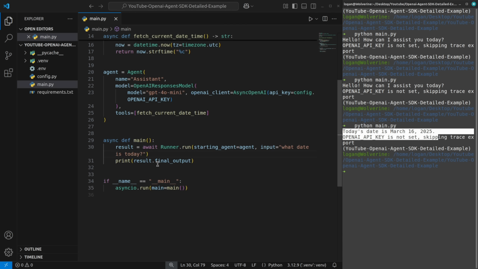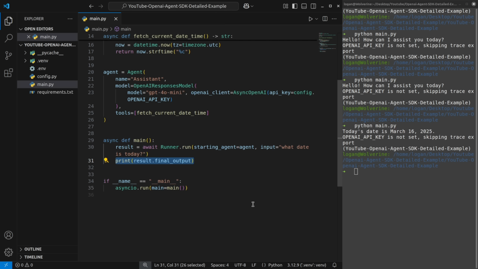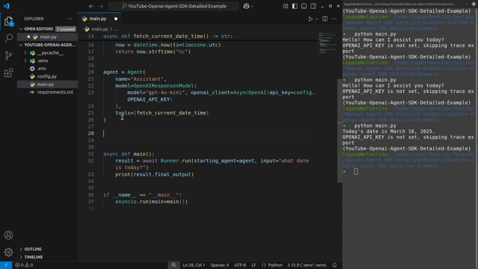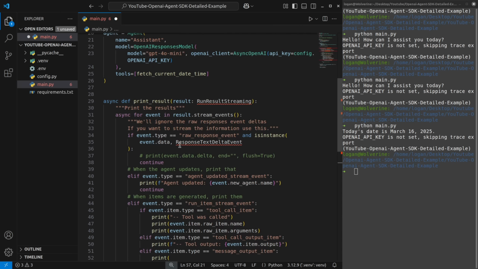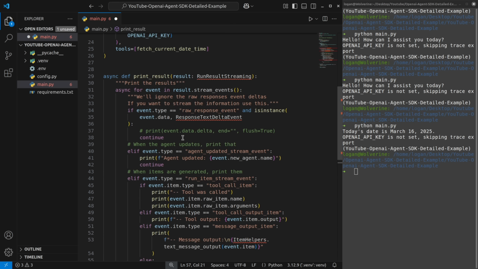Now this seems okay that we see the final response, but let's say we want to see different things: which tool was called, what was the tool's output, and how it went through all the things. Let's create a small function that will help us do this. So instead of writing that, I'll just copy paste a small function. What this function basically does is it takes the stream events from the agent's call, and then it sees what event type is there.